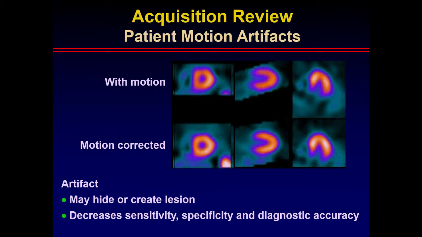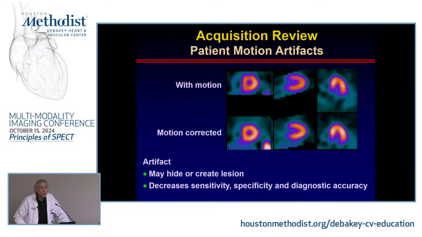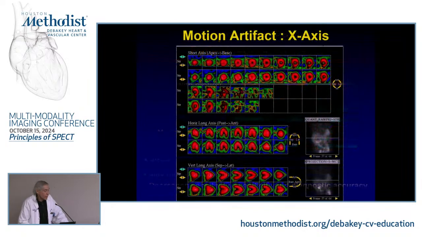And most systems nowadays have motion correction algorithms. But frankly, whether you look at nuclear cardiac imaging or CT imaging, where it's problematic many times, motion is best corrected by not having motion. The algorithms are great, but the most important thing is to make sure that people stay still when they're being imaged and that there is no motion, because that's the best way to avoid artifacts on a nuclear image.